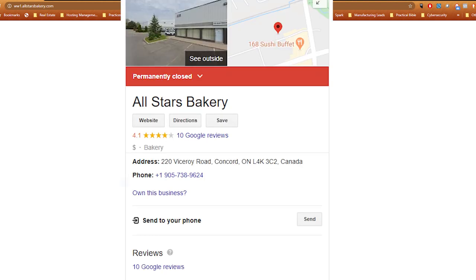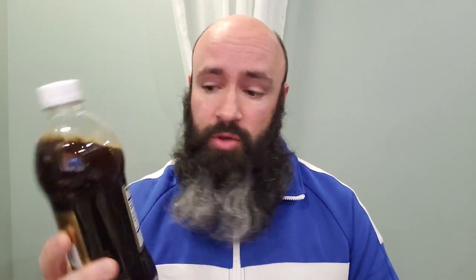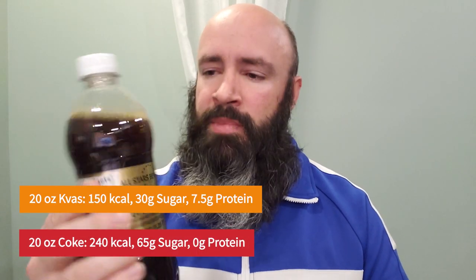This is kvass number two — a soft drink kvass from All Star Beverages, product of Canada, Toronto to be exact. I went to the website to find out more information but the website was down. The ingredients on the bottle are filtered water, rye breadcrumbs, barley malt, and sugar. The rye breadcrumbs are bread, so there are other ingredients including wheat flour, which means it's not gluten-free. It also has sourdough, blackstrap molasses, salt, and coriander — things we didn't have in the other recipe. Nutrition-wise it has 18 grams of sugar per 12-ounce pour as opposed to 24 on the other one, and three grams of protein.